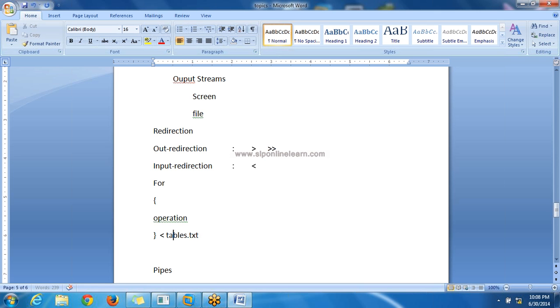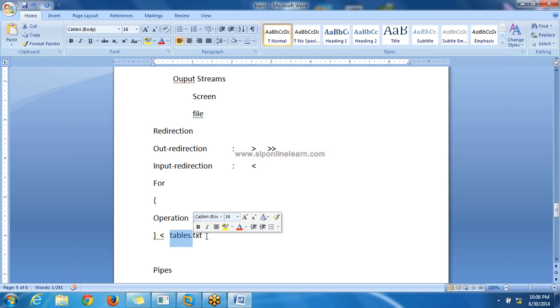Assume that there is a file tables.txt. This file contains a list of tables and you are making some operations on these tables, like displaying the content of the table, selecting the information from each and every table. This file has a set of 10 tables.